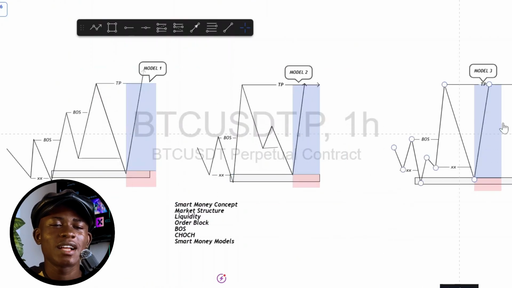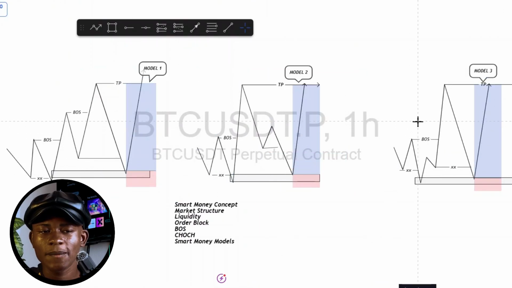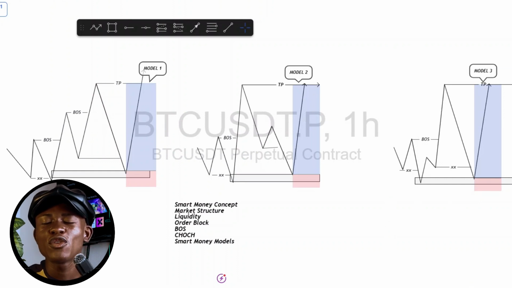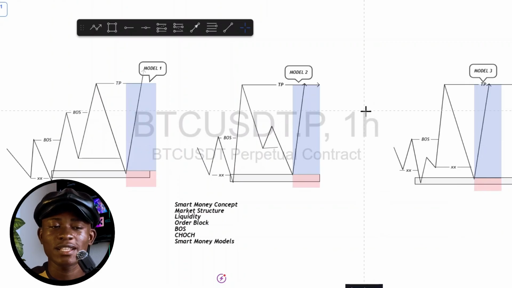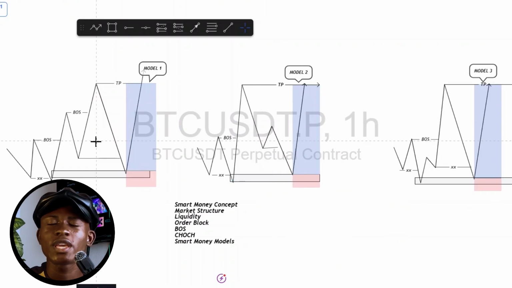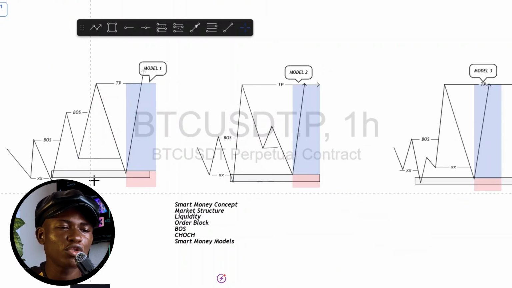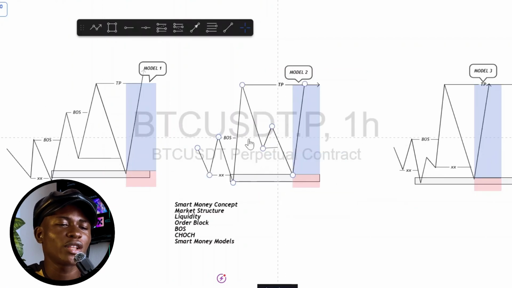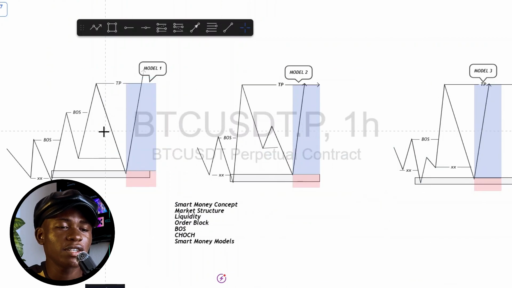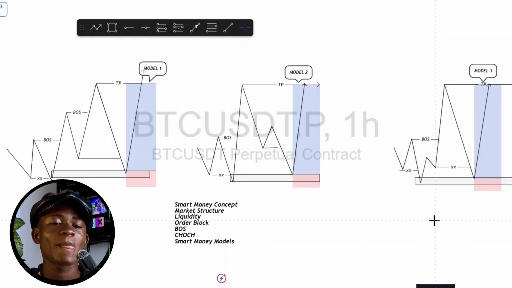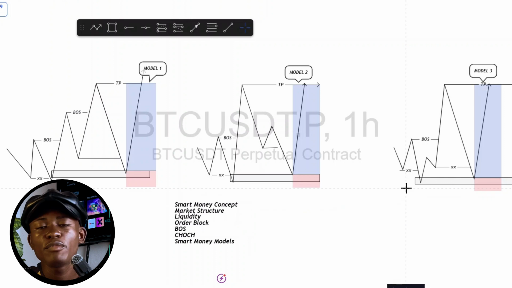But the rest, another reason why I made them 3 is because the market works in phases. There's a way the market moves. There will be a particular time or session where you'll only be seeing model 1. Maybe throughout the whole week, this is the only model you'll see. And then another period of time, you won't see these 2 at all. All you'll be seeing is the 3rd one. So you really need to master it. Mastering it is training your eyes to see them in the chart, because there are always opportunities in the chart. It's just for you to know how to look for them and make the best out of it.